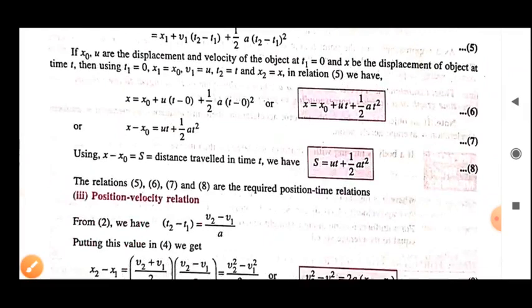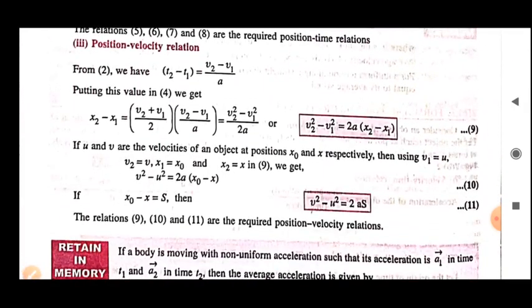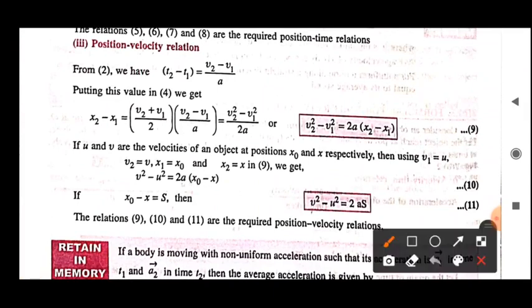So this is the equation of motion we have just derived by this relationship. Similarly you can also do it by yourself for the third one. So let's see first what is the third relationship, that is relating position and velocity. Now time has disappeared from here. So as we know, this is the relationship we have: v2 minus v1 by t2 minus t1 is equal to a.